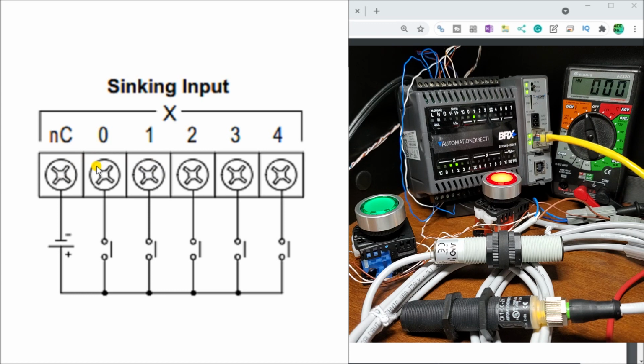Now, next what you often hear is sourcing and sinking. So again, sourcing or sinking a PLC input, the input acts as a load on the input circuit. So if a common sits at 0 volts, this is a sinking input. And if it's plus voltage, then it's called sourcing. Now, as you can see, it's just a matter of looking at the reference of the PLC input point to determine sinking or sourcing. And all inputs must be one or the other per common input point of the PLC. Mixing sourcing and sinking inputs on the same PLC common point will create a short circuit for the input supply and damage the PLC input.